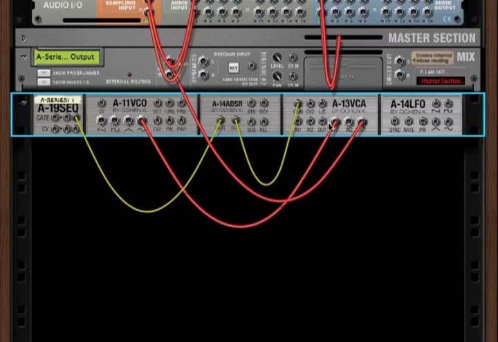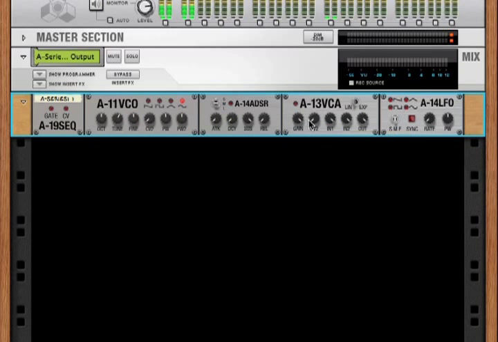Now, on the back, we've already talked about the audio ins, the gain in, and the CV2 in. The rest of these CV ins correspond to the rest of the dials on the front of the device. Now, if you've watched the other A-Series detail videos, you'll already know that every knob in the A-Series has dual functions. When there's nothing connected to the corresponding CV of that knob, the knob sets the static value. In this case, the levels of the audio and the CV trims.